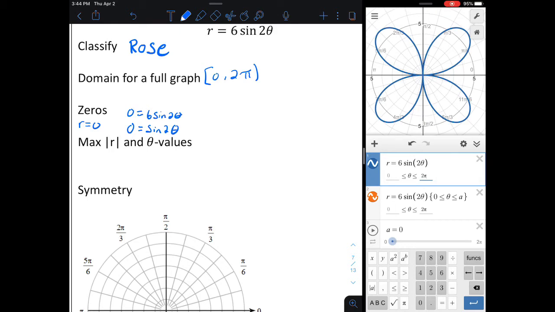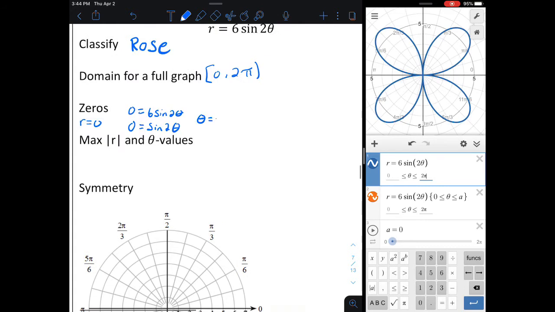This is where we go into our unit circle. Sine has to be applied to whole pi's to equal 0. So I start working my way around the unit circle, but I'm also having to multiply these values by 2 as I do it. So the first place it would equal 0 would be 0 itself, because sine of 0 is 0. And the next one would be pi radians, but in fact, because I'm doubling theta, pi over 2 would be another place where it intersects the pole.